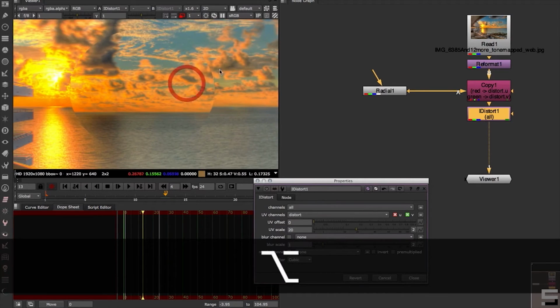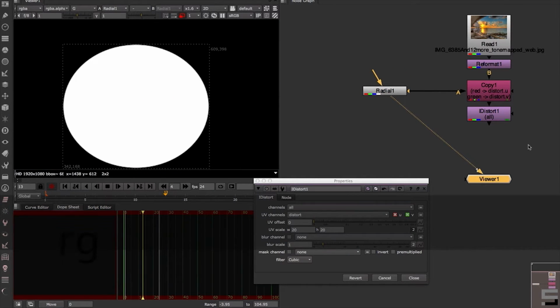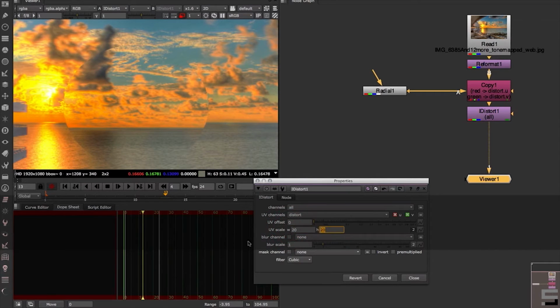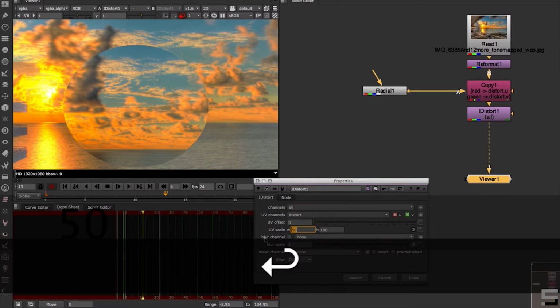Okay, so we're moving down to the left. Why is it always down and to the left? Well, it's not. Remember, we have two channels, U and V. I can hit this 2 here and break it in two and realize what we're actually doing with this scale is using the two channels in this radial. We're using R and G, which both happen to be white. They're both the same value. They're both a 1, and we're multiplying them times the same values, 20 and 20. But if I take this H and make it 100, look, we're only going to move down. So H times G, or V, if you will, we're taking the green channel, which we turned into this V channel, and multiplying it times H, right? And you guessed it, if I take this W and make it 50, we're going to move to the left.